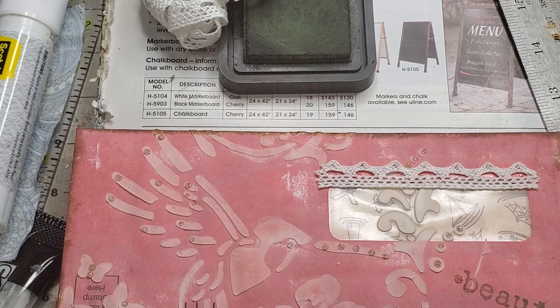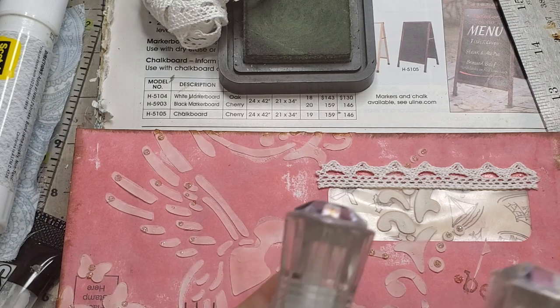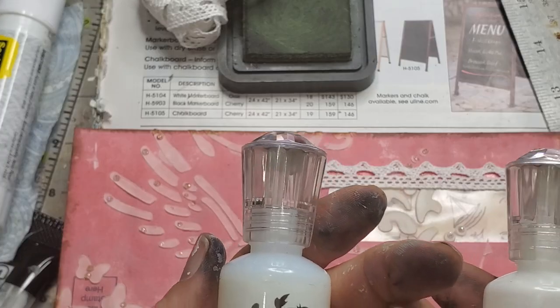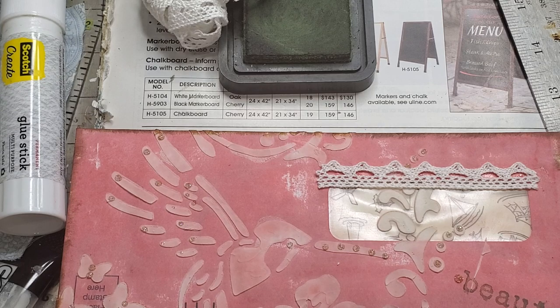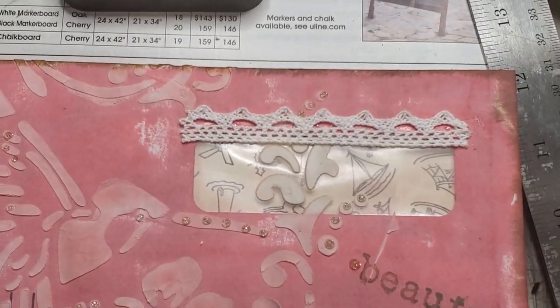Okay, I have two whites. I have like a sheer white. It dries clear. No, we don't want that. This one dries white. This is a white. Okay, let's do the white. Now, there's a lot of ways that you can do that little design.